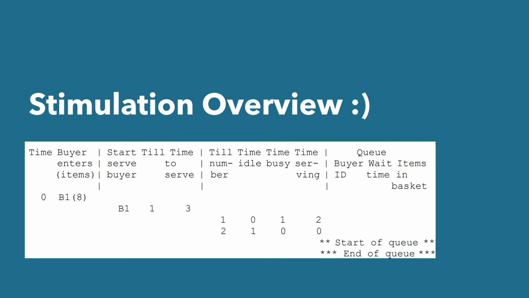In the default setting of the simulation, the program runs for 10 time units with 2 tills operating. So if the user decides to change the setting, they're prompted to enter new values for the simulation time and the number of tills. On the screen, you can see a screenshot of figure 1 taken out from the preliminary material. We can see the output at the end of time unit 0, where the buyer arrives with 8 items and is being served immediately at till 1 without needing to queue. Till 1's time busy is increased by 1 and till 2 remains idle. The time it takes to serve a buyer's basket is calculated based on the number of items in their basket.